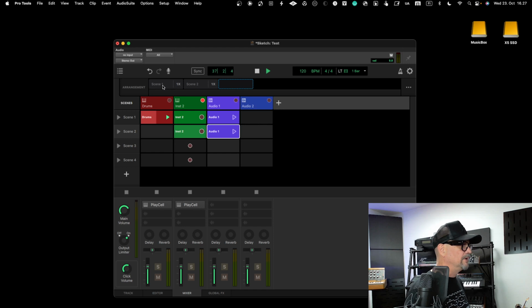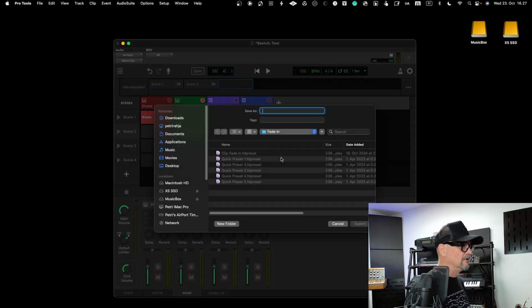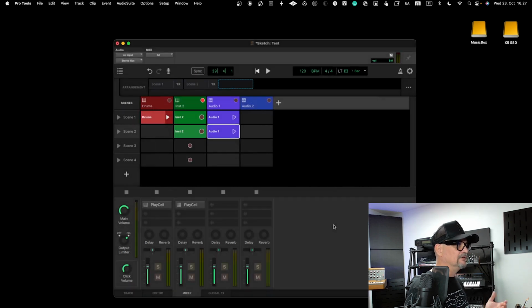Now I could play this in arrangement view, then stop playing, take this arrangement, export the arrangement, and take it into Pro Tools and continue from there.